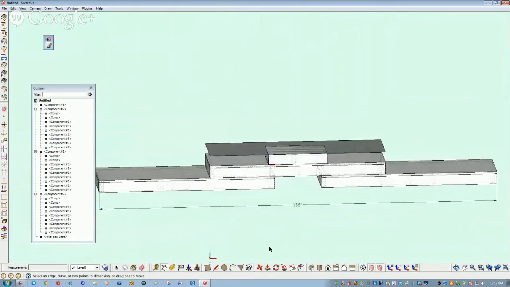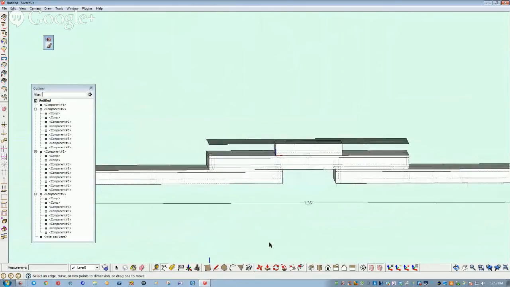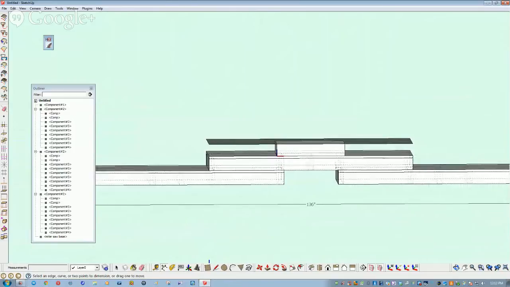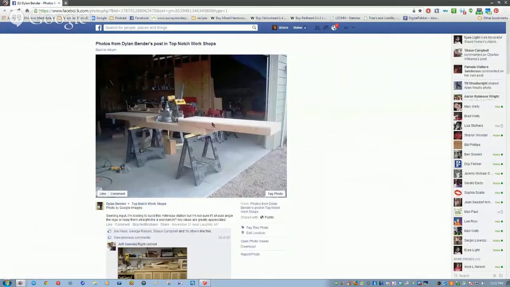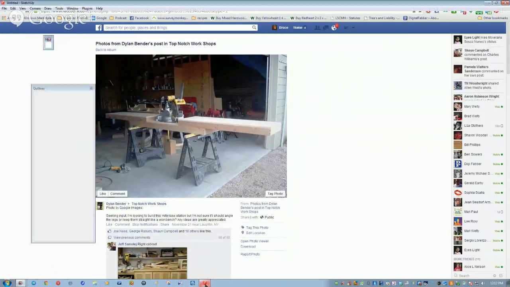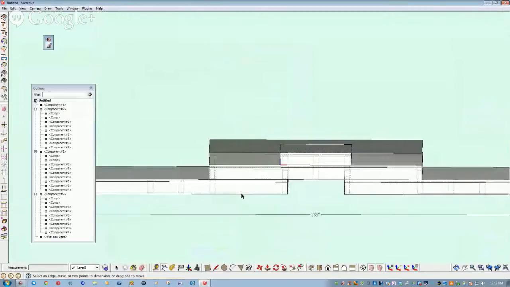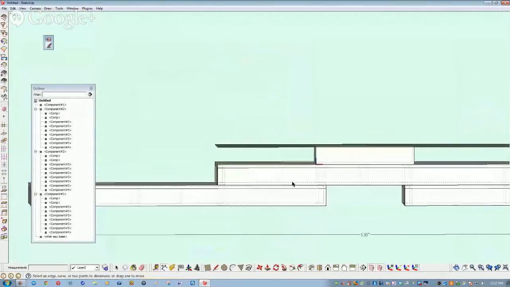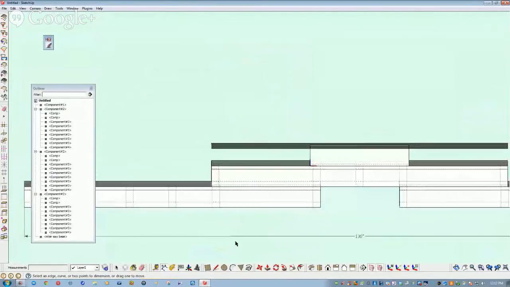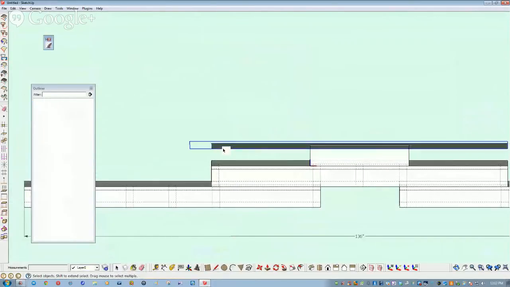That seems to be a bit long. Let's go back and look at our picture if we can find it again. Because actually, I just did this backwards. See, that's supposed to be on top, not on the bottom. So let's go fix that thing. Which is going to change where these go. I'm going to get rid of my top component here.